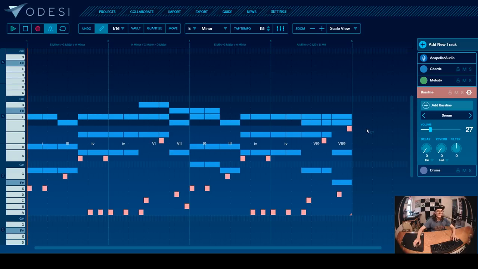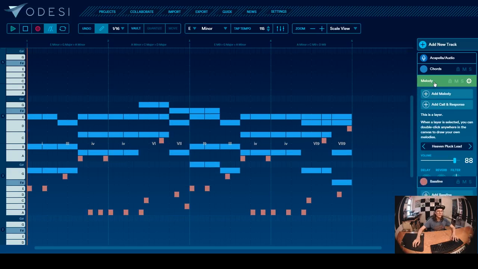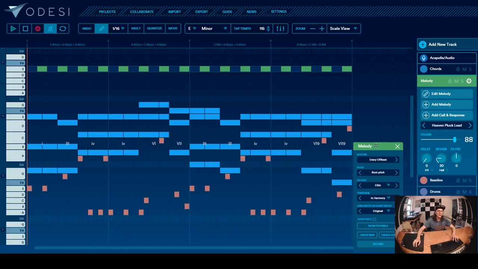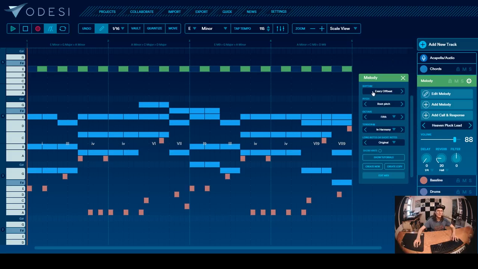We'll just go with that. So next thing that we can do is create a melody, and we'll check out the automatic melody generation thingy that they've got going on here. This is really cool. So you can choose a rhythm, you can choose the pitch, so what kind of pitch it chooses when it's generating the melody, and then you can choose what octave it is and the tension. Anyway, let's just have a look.